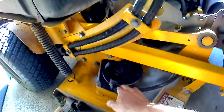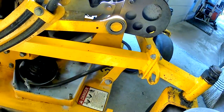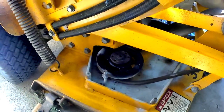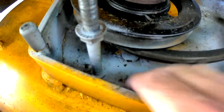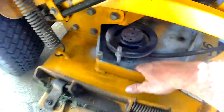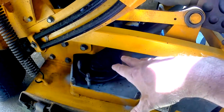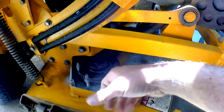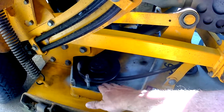I just wanted to bring you along and show you a few tricks I've learned on how to do this. It can be a little daunting of a task, but thankfully Wright uses carriage bolts right down here. Once we get the pulleys off both sides, we'll run some PB Blaster underneath, pull the blades off, pull the bolts out, and then we should be able to loosen and lower the blade spindle.